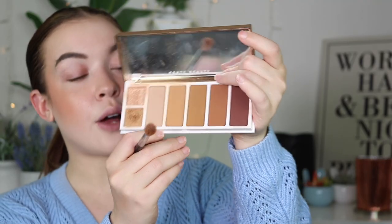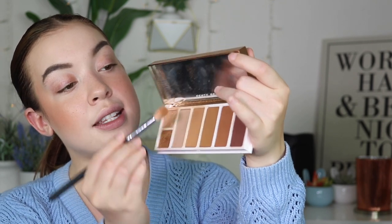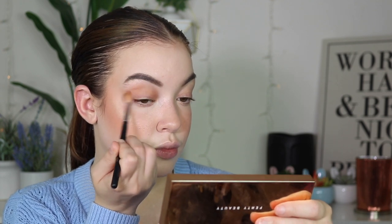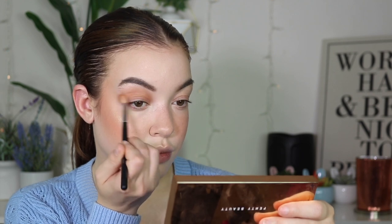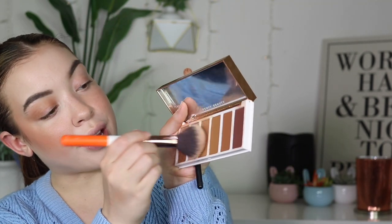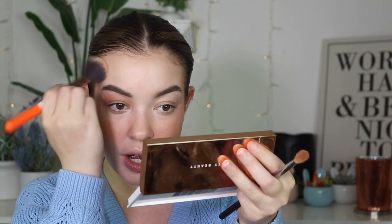For setting spray, I've been using the Tatcha Luminous Dewy Skin. I am almost out of this unfortunately. You do not need a lot though or you're gonna look super greasy and it's gonna feel really heavy on the skin. That's all you need — it just makes the skin look really healthy. For my eyeshadow, I mix the shades Sun and Private Island, the two lightest, and just blend that into the crease. I also want to pop a little bit of Private Island and Sun on the forehead as well because it's not as warm as I want it.